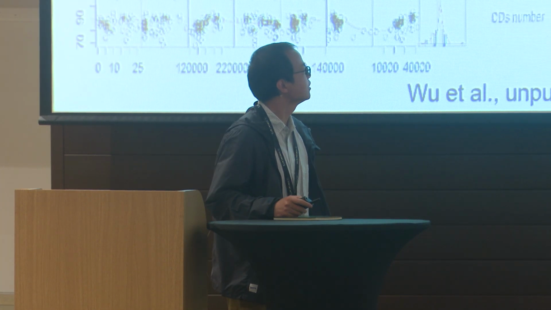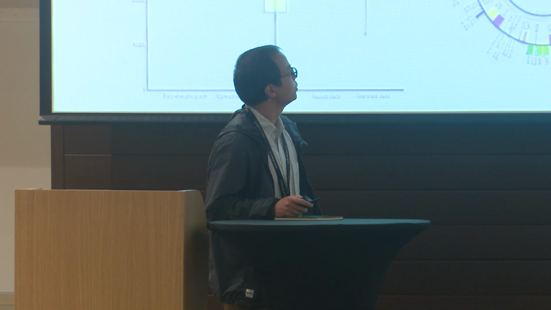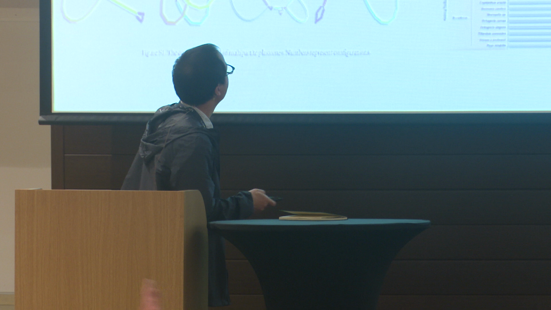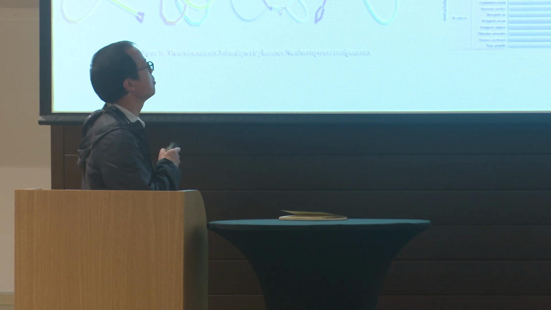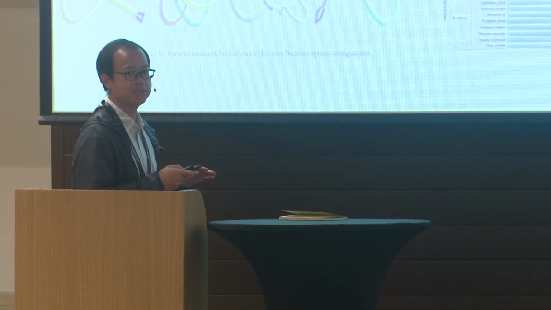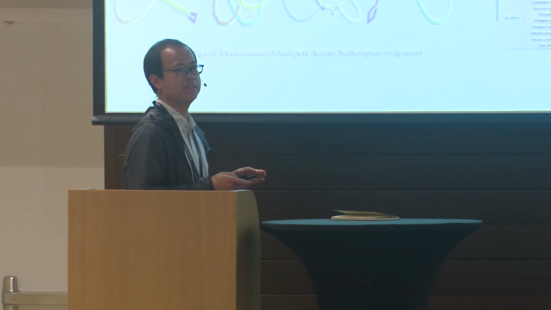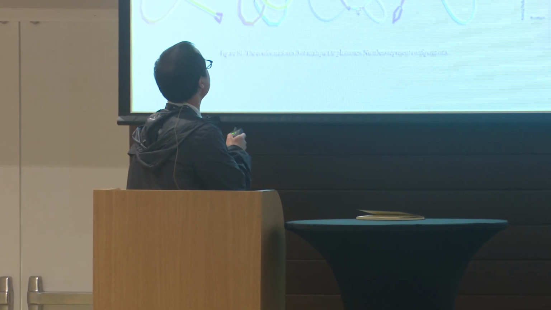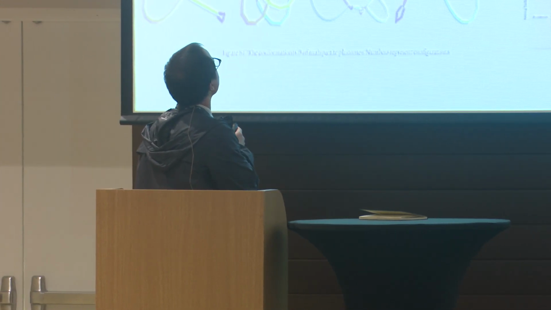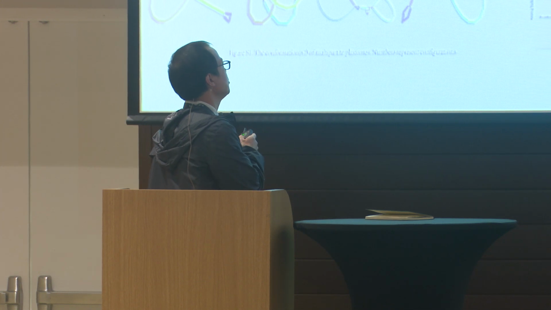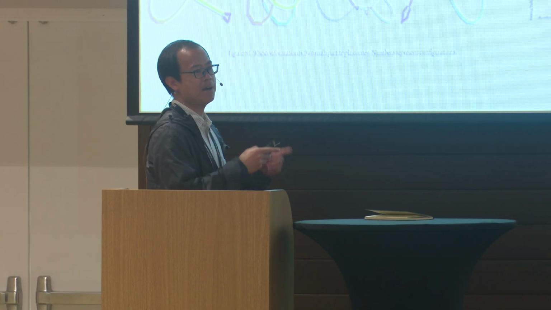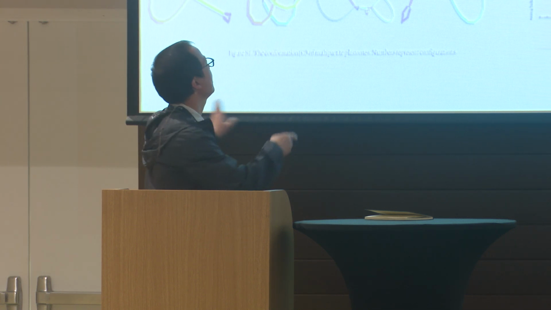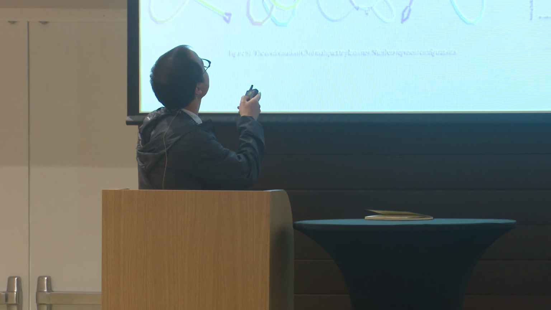How to say? This is somewhat difficult to explain. This is a result from a software that is used to assemble the plastid genomes. Why they have many very complex circles, I think it's because of the repetitive sequence. So there are many possible connections between them. So there would be like that.